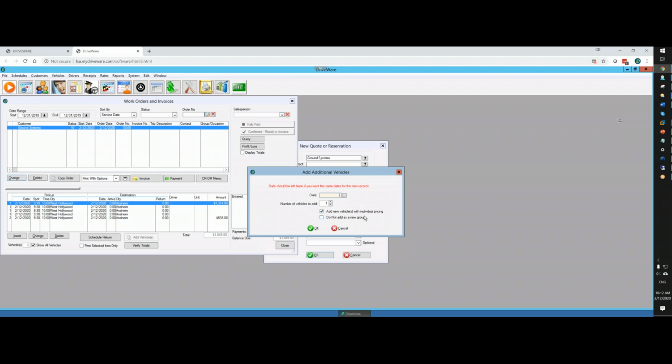And once you check that box, it stays that way. We found out that some of our users just don't like to use this new feature, which is fine. So what we did was we created this option here. This was a while back when we ran into this situation with one of the updates. We added a feature here, which probably at the beginning it should be on until you understand the multi-bus move pricing. And also, you might want to say, do not add as a new group.